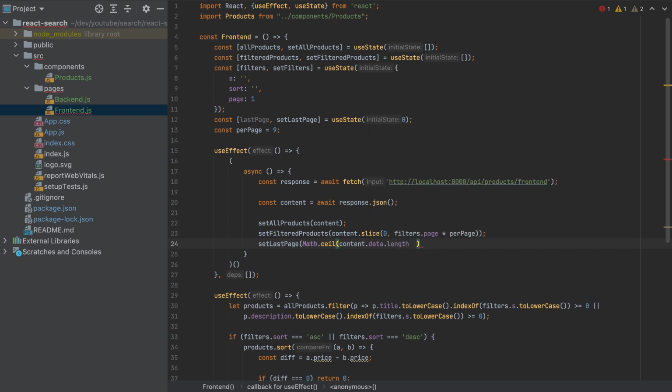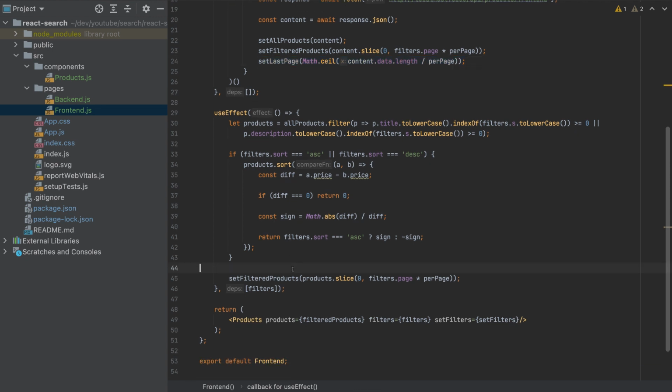So these are all the items, the quantity of all the items divided by per page. So this is the last page, the length of all the items divided by per page, and we want an integer.